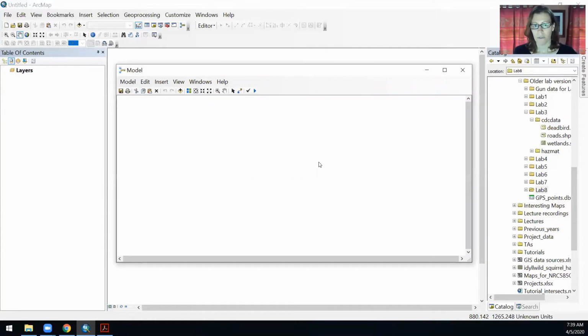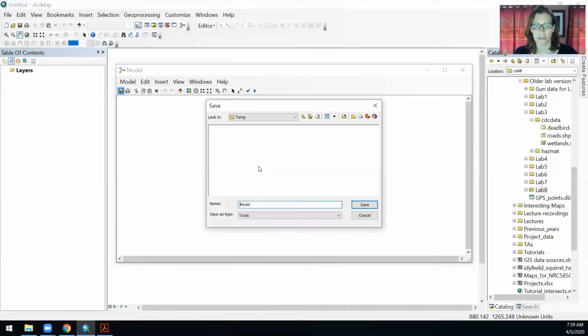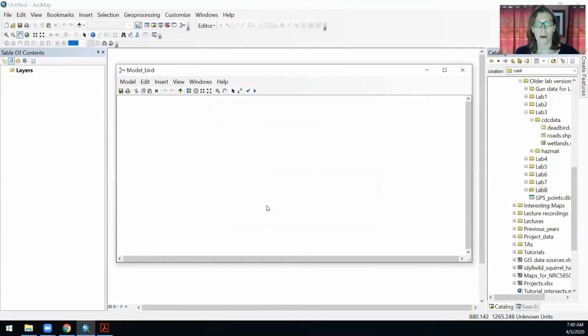Anytime you want to save a model, which we probably want to do, the one thing that you need to be able to do is to save it into a toolbox. So you have to actually have a toolbox that exists. You can call it whatever you want, and then you can save the model into that toolbox, and that way when I save this, it'll still exist, and I'd be able to open it, and edit it again, and work with it again. All right, so there's nothing in here right now.